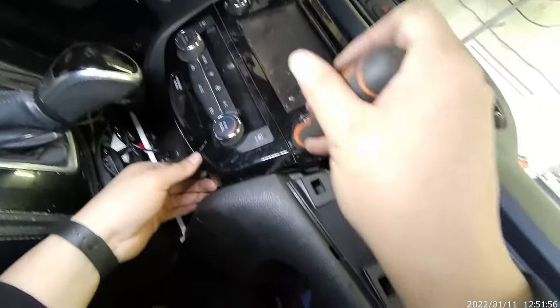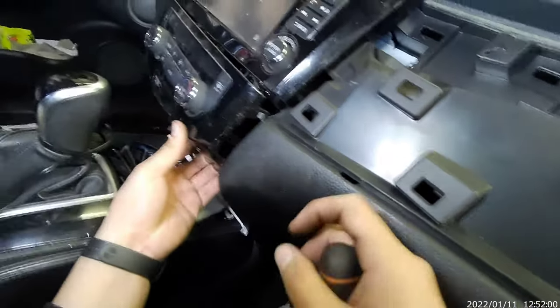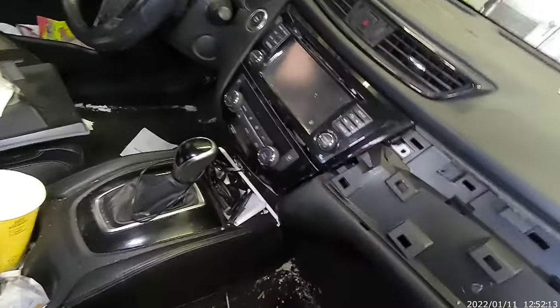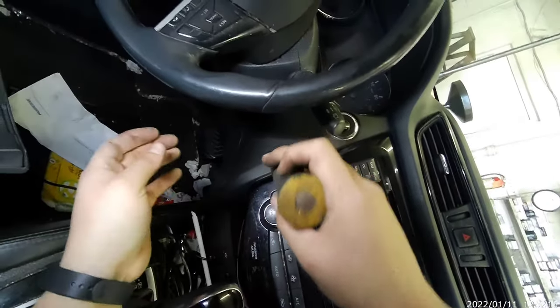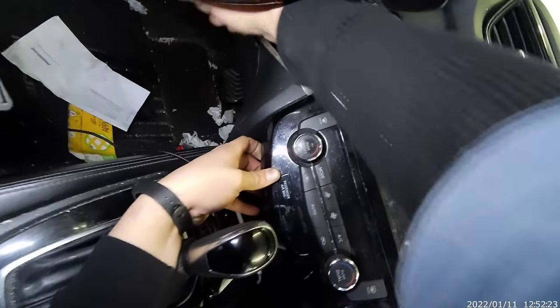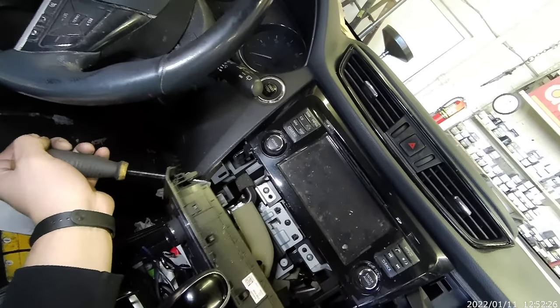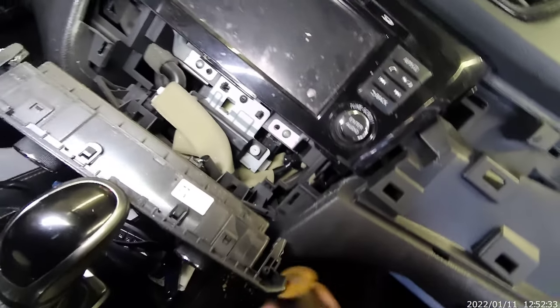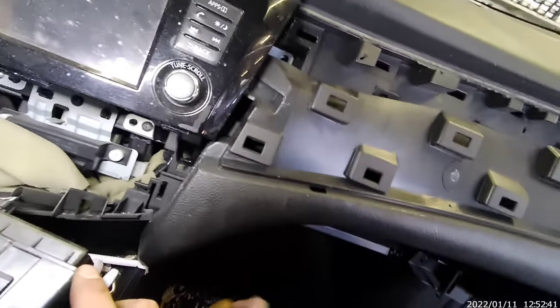Don't be afraid to pop this, okay? See that? Alright. It has to pop. Okay. It was designed like that. Alright. Now, with this out, what I'm gonna do now is loosen this too. Well, I did that one already. So we're gonna do this too, okay?